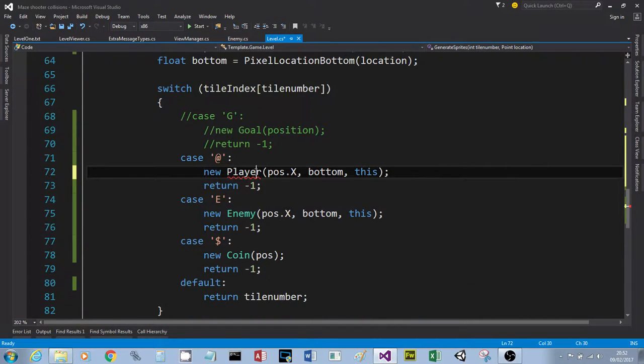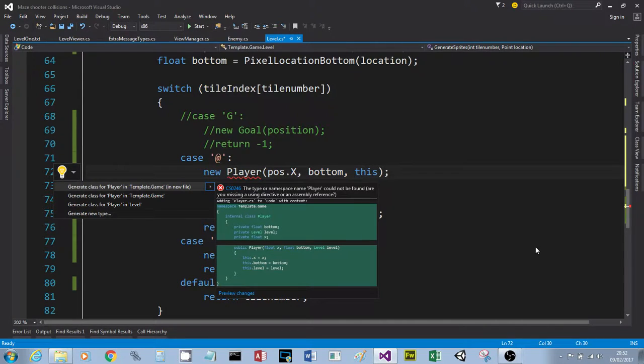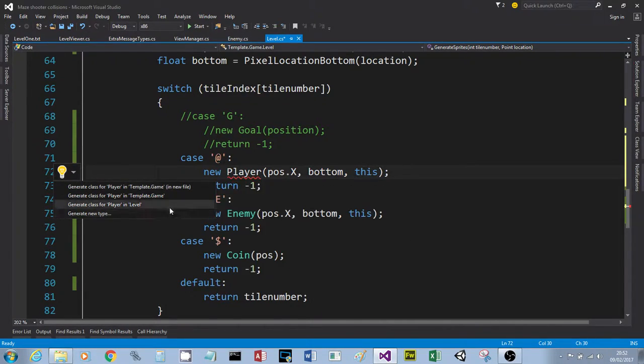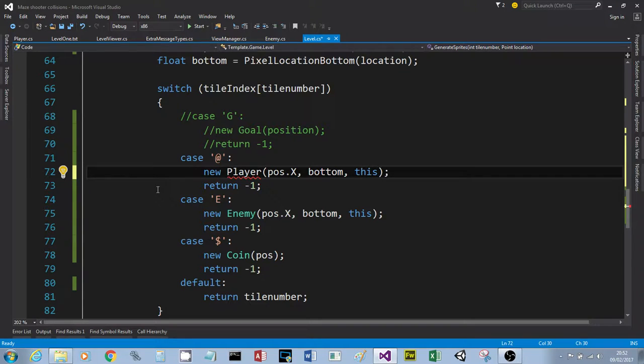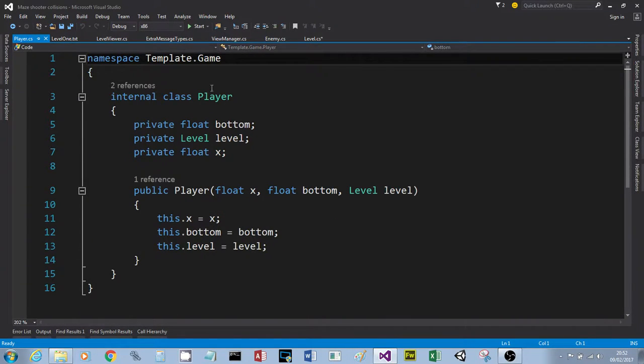Okay, so we're going to put our cursor over this where we got our error, and we're going to do Ctrl+full stop, and we're going to say, and be careful which one you pick, you want the new file one. So we want a separate file for this player class. So let's just generate that. Should come up in the tabs at the top. There you go. Right. It won't have any of the import statements at all.